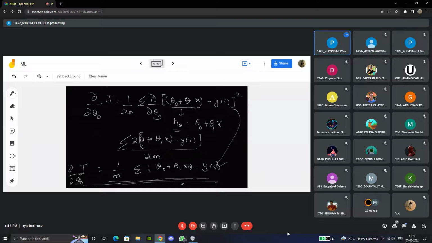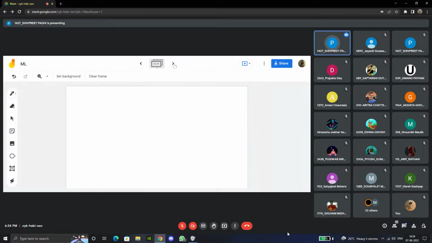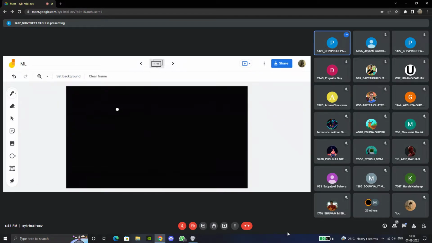Okay, so next we'll differentiate J of theta naught comma theta 1 with respect to theta 1, because we need to decrease both theta naught and theta 1 to get the minimum value.